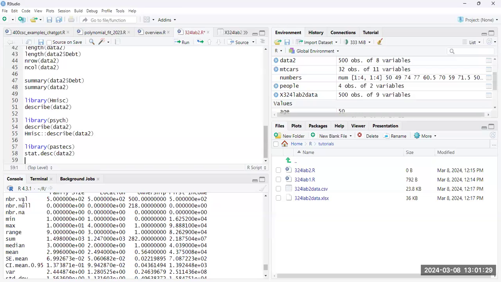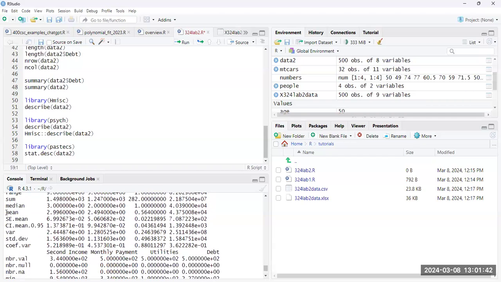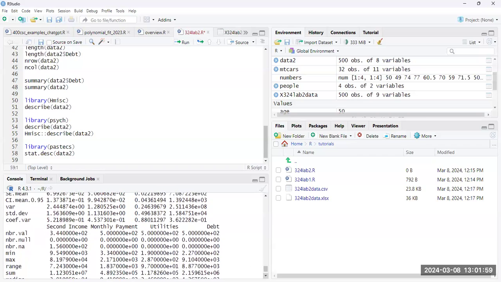So the number of values, the number of null values, it's going to calculate the minimum and the maximum and the range and the sum. Okay, the median, the mean, the SE of the mean, so that's that SE that was in the previous output. The confidence interval of 95%, the variance, the standard deviation, the coefficient of variation as well.